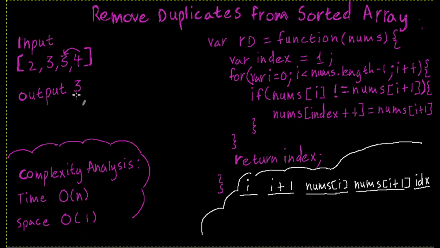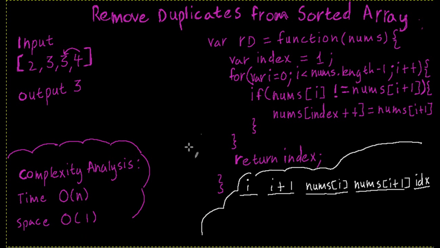Now my approach is that I'm going to have 2 pointers, first of which is the index pointer, which basically returns the length of the unique elements, and the second pointer is the pointer that is pointing at the index of the array. So it's going to look at each element, and while it's looking at each element, it's going to compare the current element with its next element or the adjacent element.